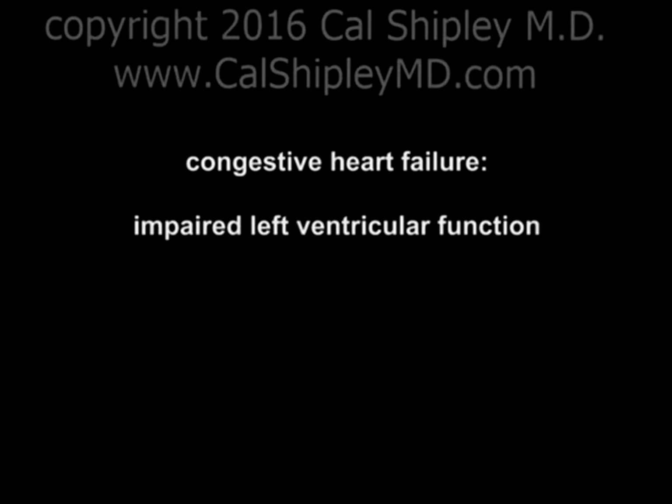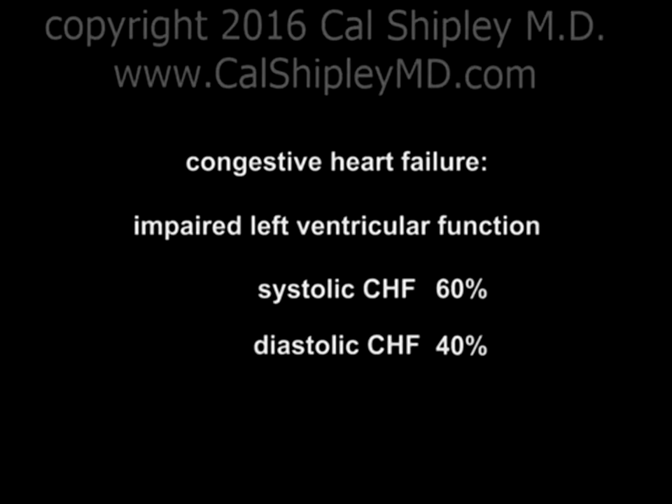So now that we've done a review of basic cardiopulmonary physiology, it'll be easier to understand the concept of congestive heart failure. The primary component in most cases of congestive heart failure is impairment of left ventricular function. The impairment may occur during systole, so-called systolic congestive heart failure, or during diastole, diastolic congestive heart failure. Overall, about 60% of individuals with CHF have systolic dysfunction.